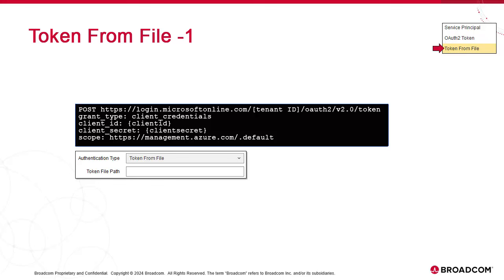In the POST request, you specify the Azure Active Directory URL and the tenant ID, and in the parameters, you provide client ID and client secret and the scope. The request produces a string which you can save in a file. You place the file in a directory on the agent system and reference it here. You may run into token persistence issues, as the token may expire after a while. Use a simple Automic REST job to generate tokens automatically in a file and then reference the file in the con object.